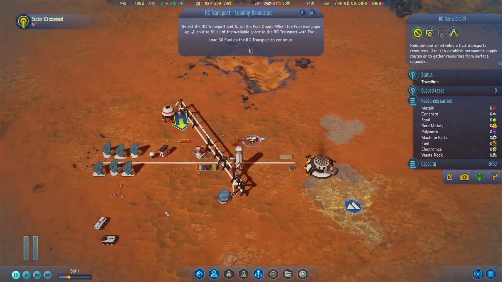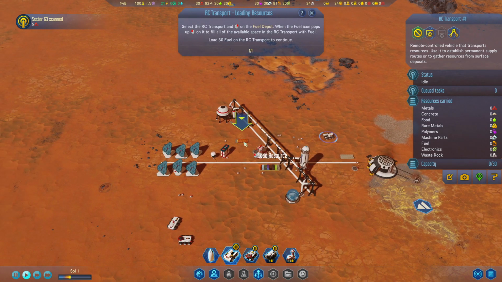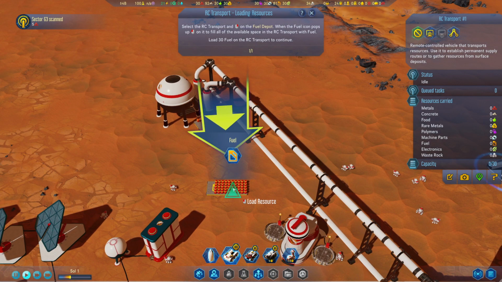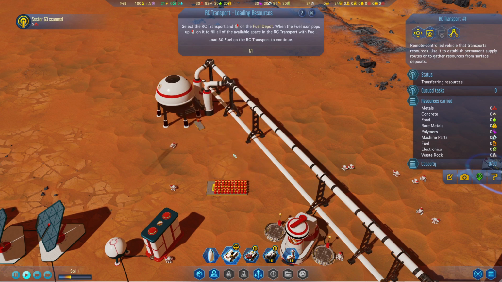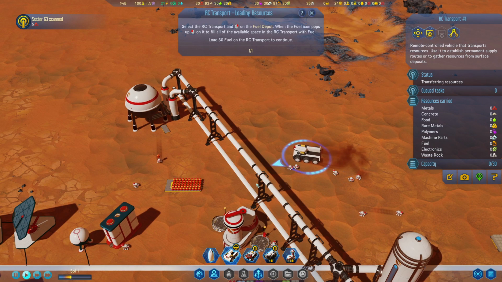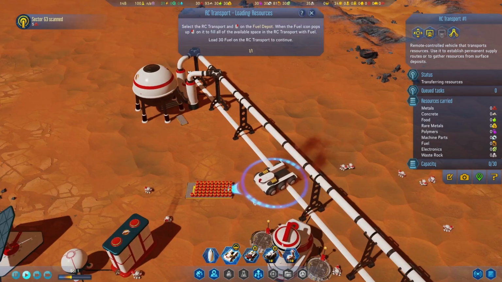Okay, everybody, let's give this a go. So we're just going to load resources by using the left mouse button. And we are presented with a pop-up, and let's go ahead and do that. And so here we go. The RC transport hopefully will pick up all of this fuel.